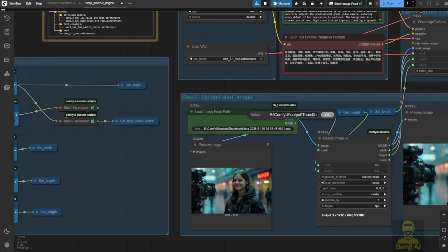Let's try another video that I'm going to do in this one. So in the next example, I am going to try out this image with you guys. Similar styles of images. I use an image file path here. You guys can use the Load Image node in here, whichever preference you want to use.